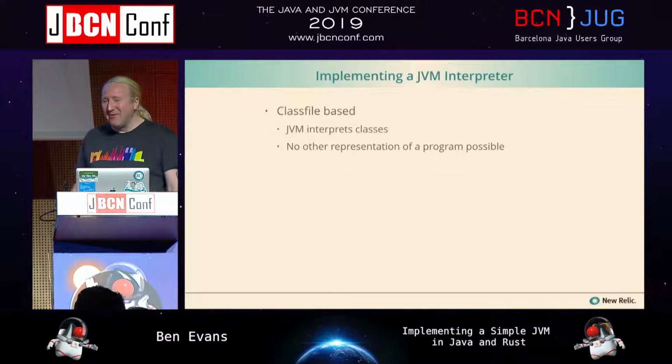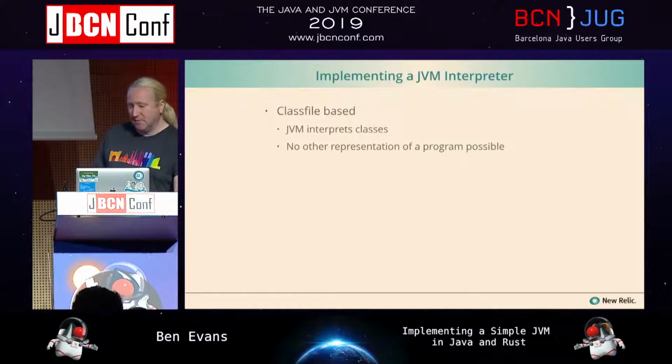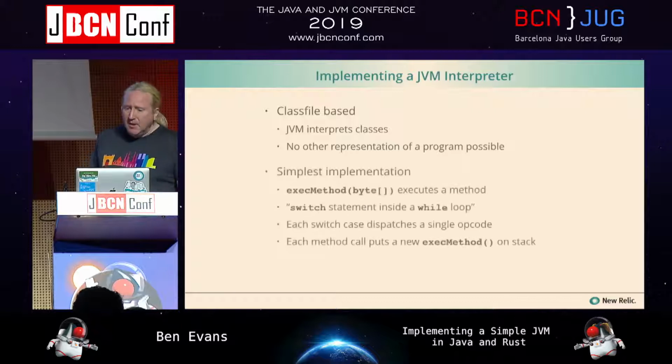You cannot run on the JVM unless you have a class file. The JVM interprets classes, execution starts with classes. There is no other representation of a program that's possible. For C++ programmers, we might say there are no such things as free functions. Everything must live inside a class at some point. So as you might guess, we're going to have to deal with that. We're going to actually have to understand the class file format, and we're going to have to deal with classes as we find them.